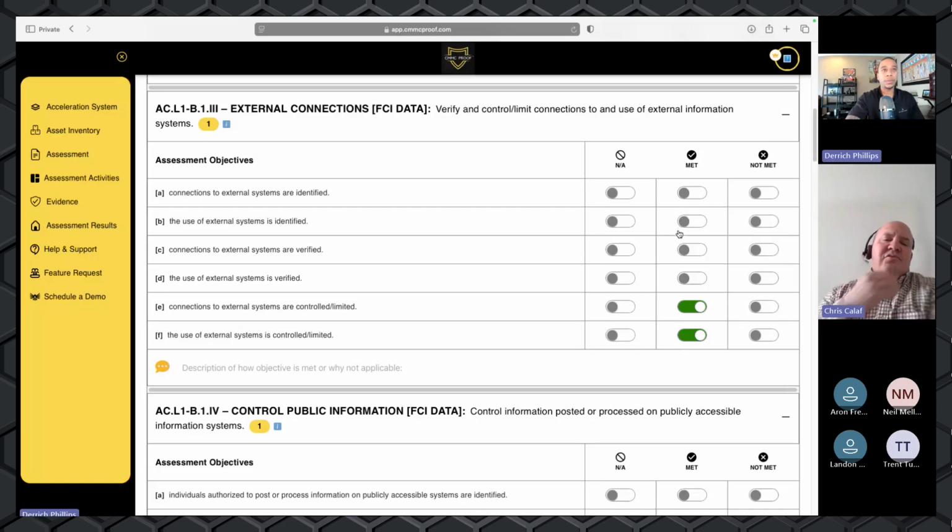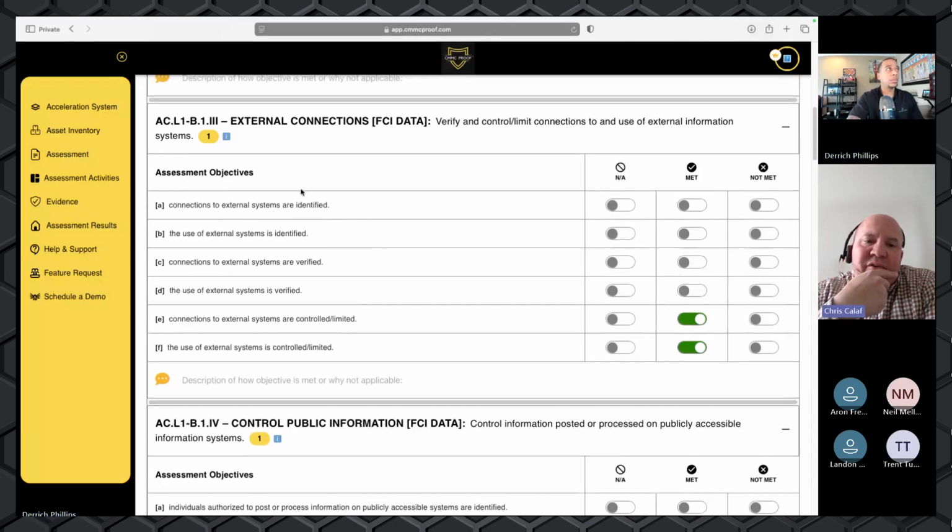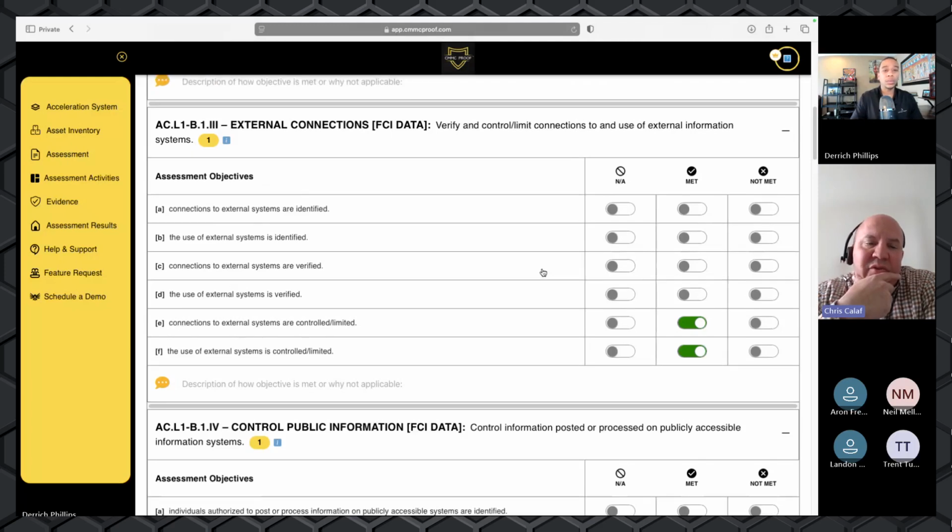Okay. Yeah. So that's interesting, because I kind of read that as being able to document, for instance, what's authorized to store the data, because in a sense we're working with a prime or sub, and they store their data in OneDrive or Dropbox. That's always a moving target. Like, when do we know that they're going to store data here and there? But as far as controlling types of external access based on some sort of classification, whether it's dangerous or not, yes, we have that in place.